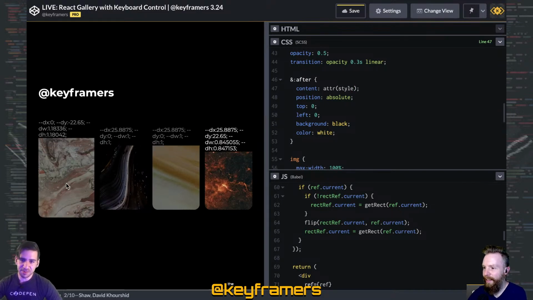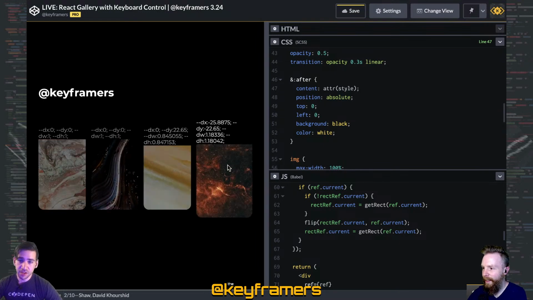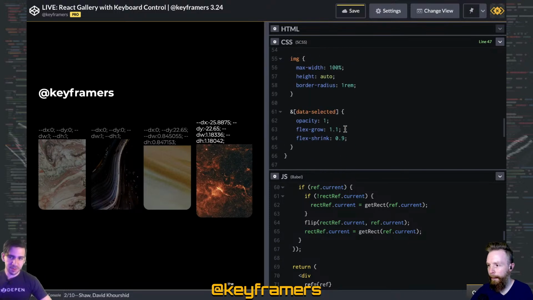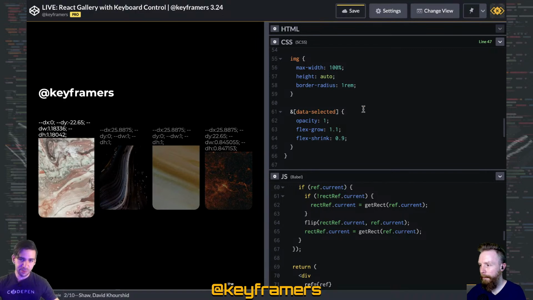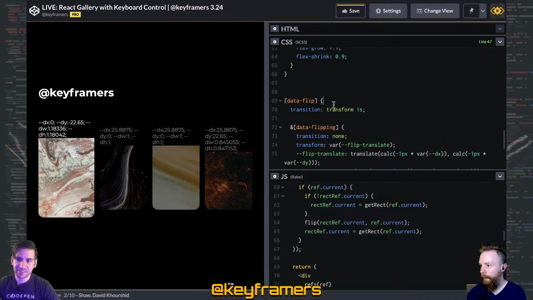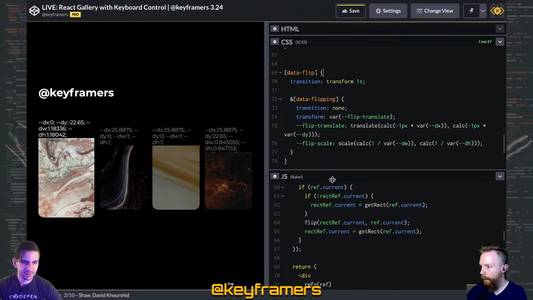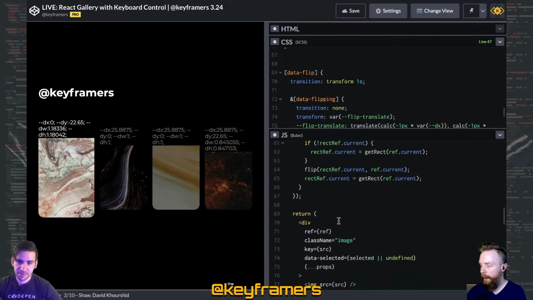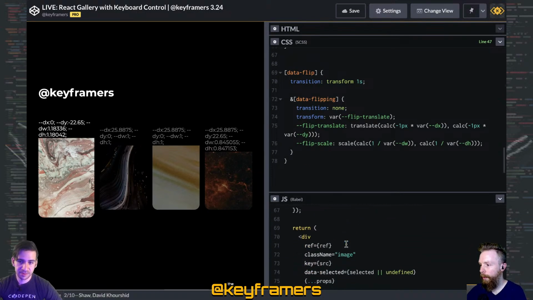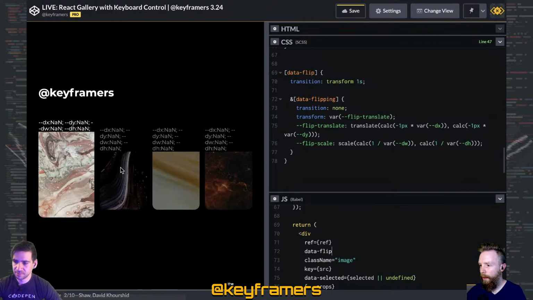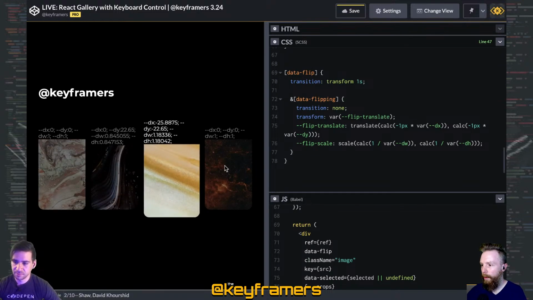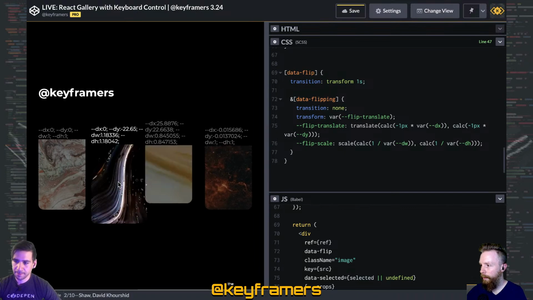All right, we have some things happening, which is really good. Notice when you go back and forth between the first and second one, you see those numbers change? We could use that. Yes. So I've already imported some of this here. This is a common setup we've used for these in the past. I'm just adding data flip on there so that this should trigger. Yep, there we go. We got a kind of working trigger here.